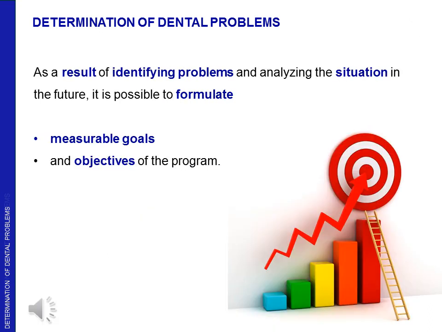As a result of identifying problems and analyzing the situation, it is possible in the future to formulate measurable goals and objectives of the program, and therefore objectively assess the effectiveness of the program. It should be borne in mind that if the first stage of planning is ignored, then control and evaluation of the program is impossible.